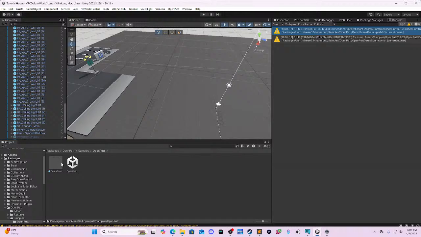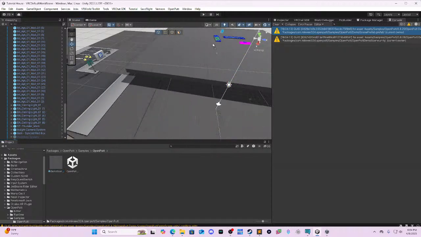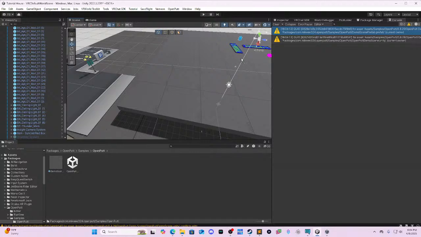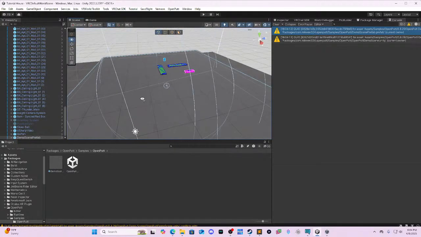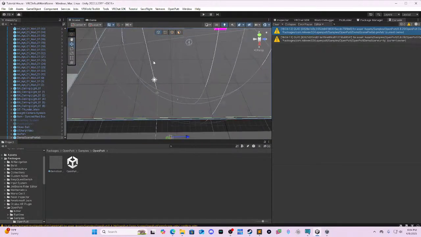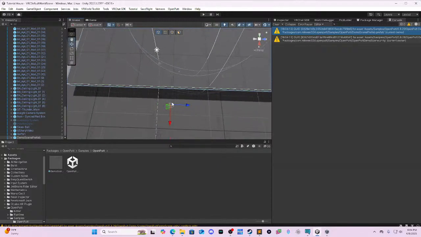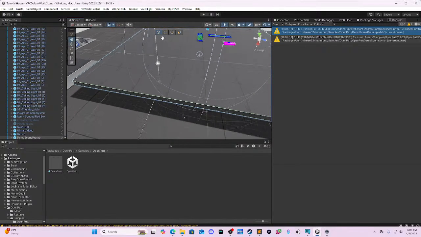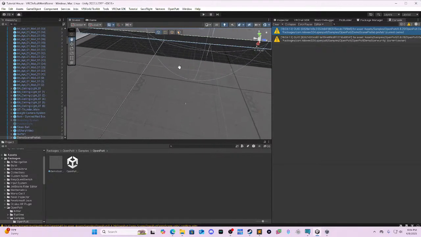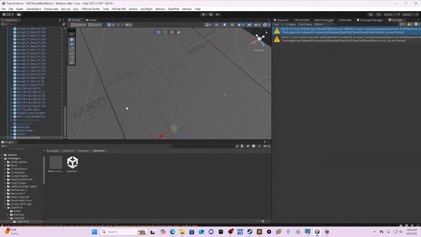And let us take a look at this demo scene. So this is the demo scene that comes with the Open Putt system. And it's going to show you how to download it and how to use it. What's going on, chat?